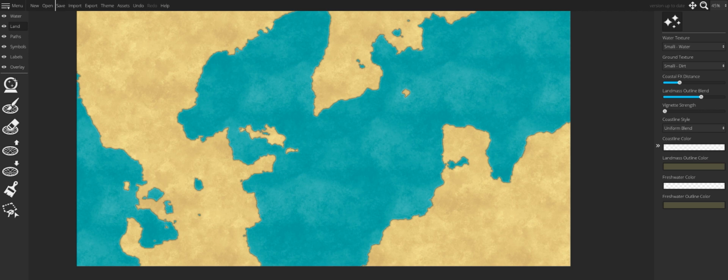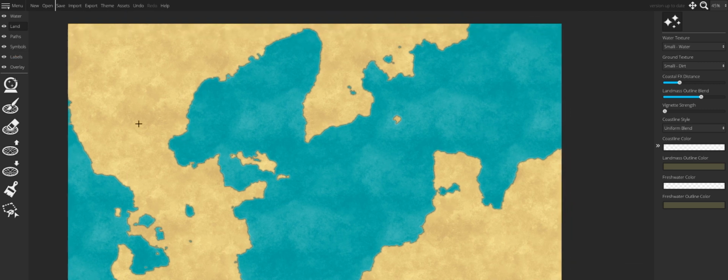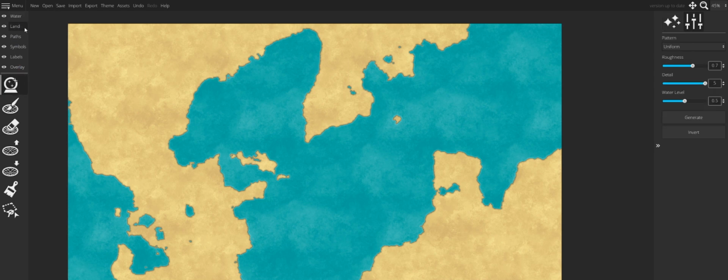Now Wonderdraft doesn't really know right now if I'm going to paint myself how high stuff is. So if I'm going to add an island, then it doesn't know if it's like 1 meter high or 5,000. For the generated land, it does, because it generates it using maps and such. So that's important, that you find a generated map that you like and don't have to change all that much. Unless there is a way, and I just don't know.